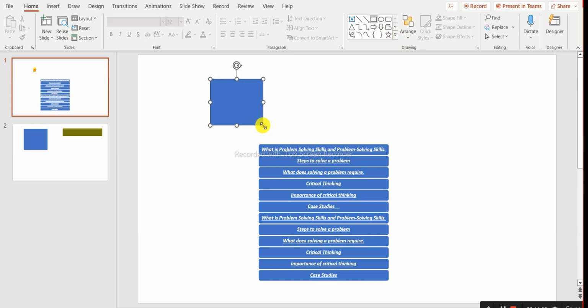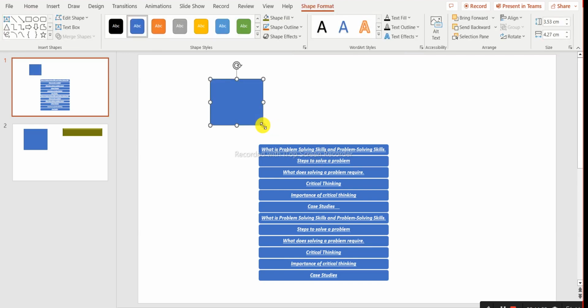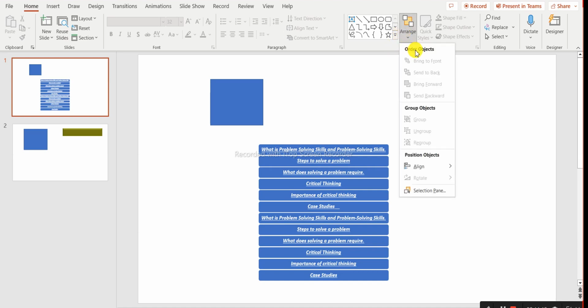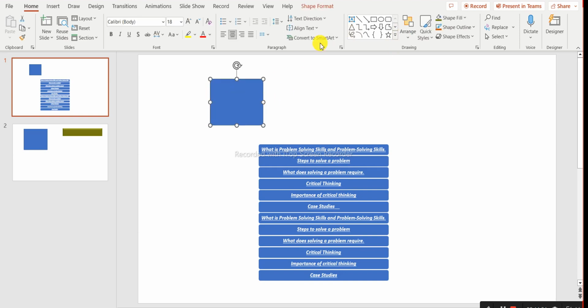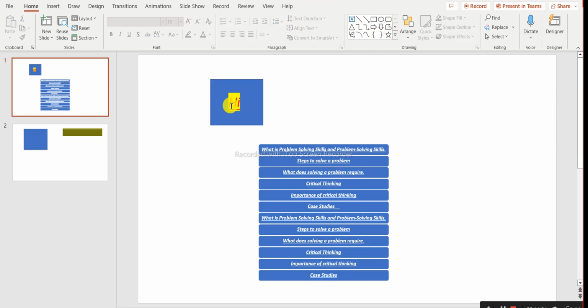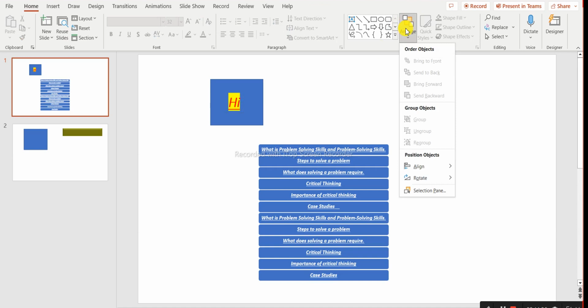So if I want my shape and the text at the same time, but my text should be visible, what should I do? Here you can see that my shape is visible, but what about my text? It is not visible, right? So for that option, we use the send backward option. If you click on send backward, then my shape will be sent to the backside and I can see my text clearly. So that is the purpose of arrange.